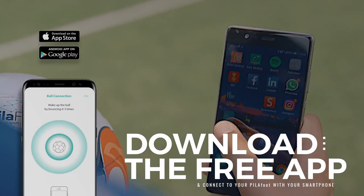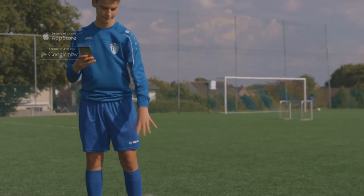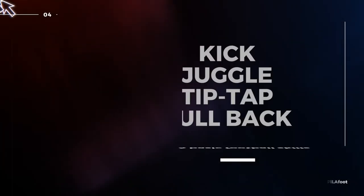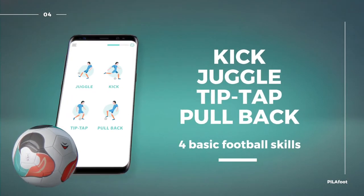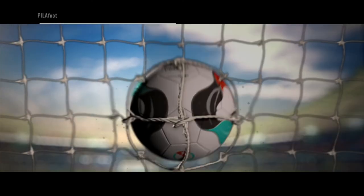Now, let's explain how PilaFoot works. Download the free app and connect your PilaFoot with your smartphone. Just bounce the ball a few times and off you go. After intensive research, we've selected four basic football skills for you to use. Kick, juggle, tip-tap, and pull-back.